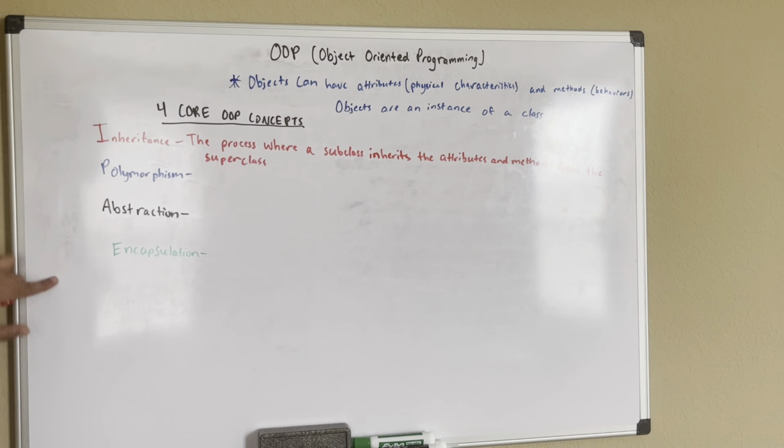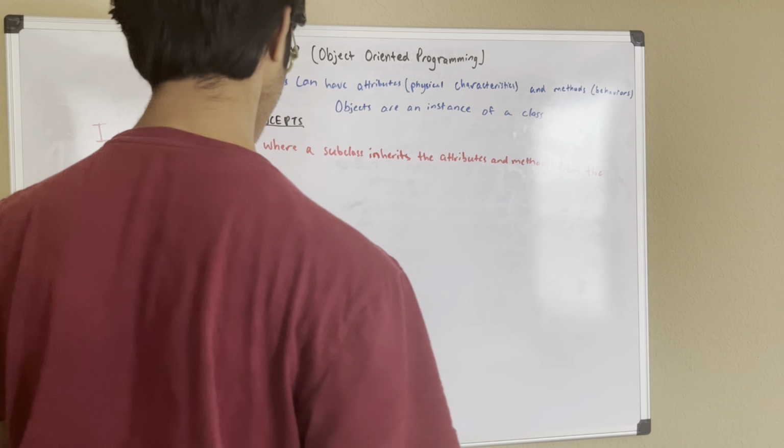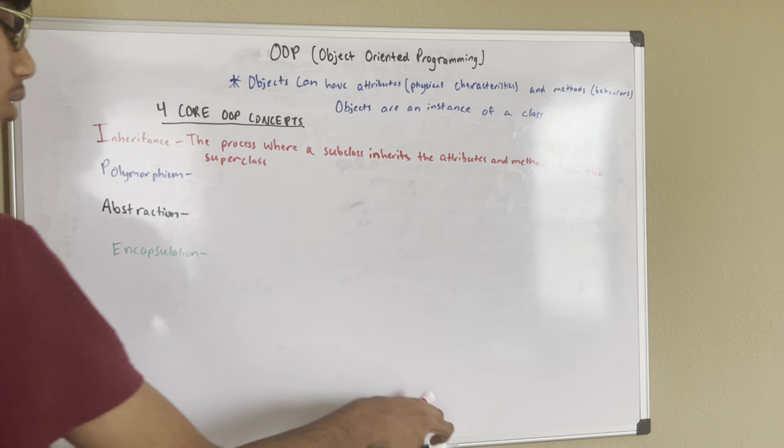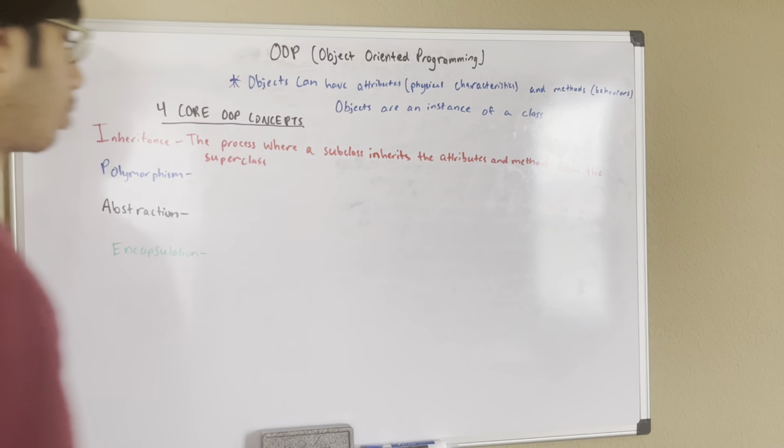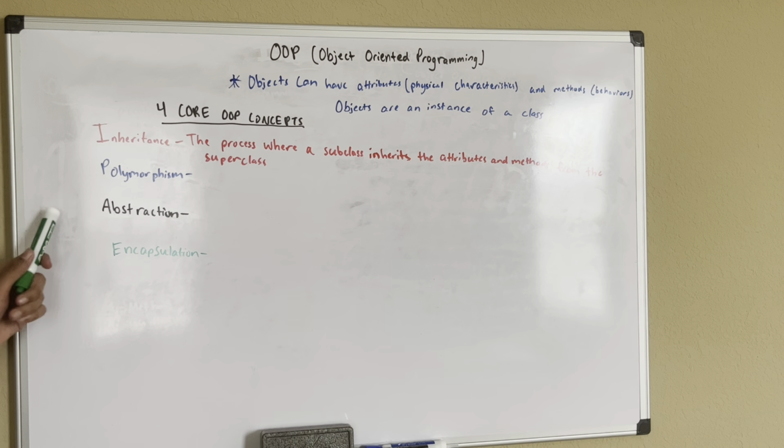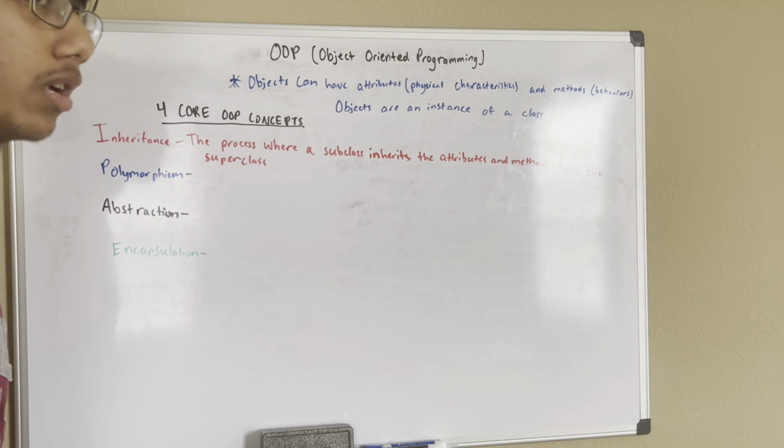I'm going to talk about this in this order, so I'm going to go inheritance, then polymorphism, then abstraction, then encapsulation. AP can ignore abstraction. It is removed from the exam as of the 2019-2020 school year. So from there on further, which we're in 2022 right now, abstraction is no longer on the AP CSA exam, so you do not have to worry about studying it. And I don't think teachers will cover it either. Some teachers might cover it, other teachers might not. It just depends on the teacher. I know mine in Memorial, they cover abstraction a little bit. They cover interfaces briefly, but they don't do it much in depth because it is removed from the exam.